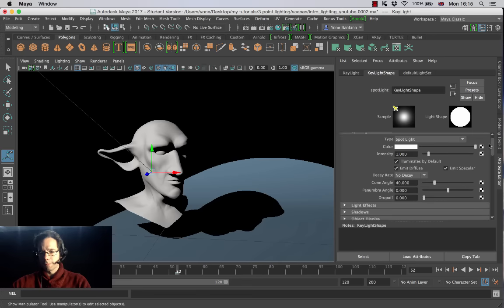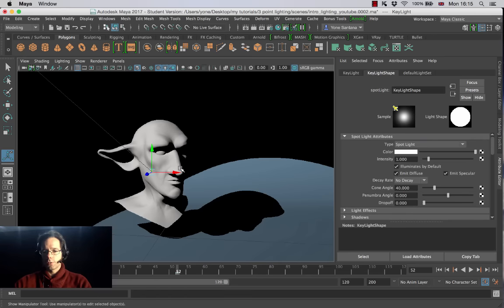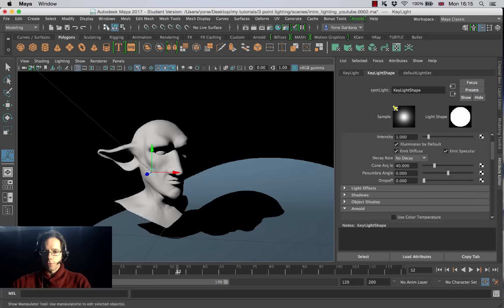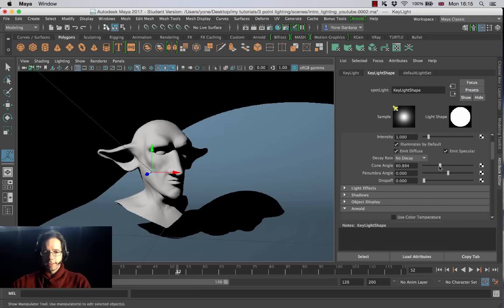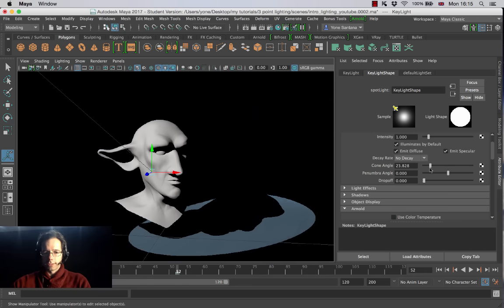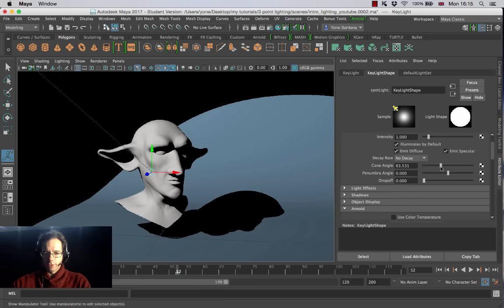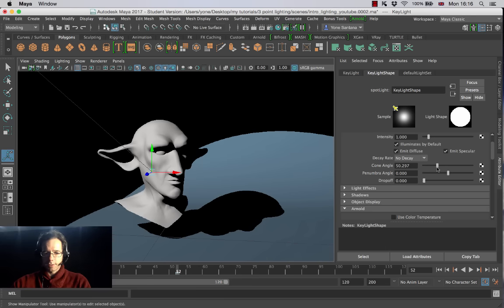Now, the spotlight in Maya has quite a few settings as well, which will work inside of Arnold as well. Predominantly, if we want our cone angle to be larger or smaller, that's going to make a very wide spotlight like that. It can make a very narrow one like that, because spotlights can limit where the light is being cast. If I wanted to illuminate my background as well, I could consider making this a little bit larger, but it's not something that I'm too worried about right now.